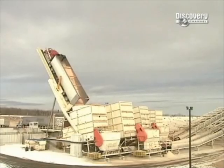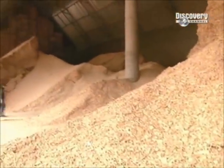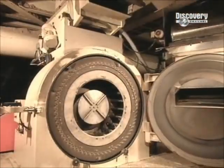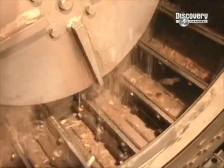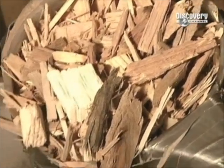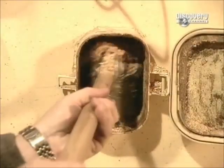The process starts with truckloads of sawdust. The next ingredients are wood shavings and wood chips. The chips and shavings are fed into a large mill that works like a giant food processor, chopping them up into little bits. When the milling's done, the particles are less than 0.7 millimeters thick.